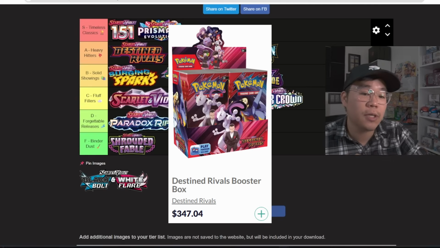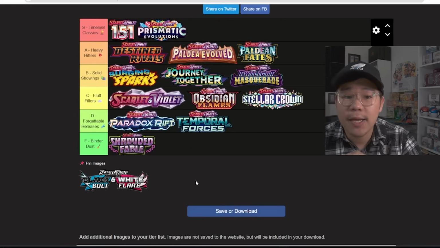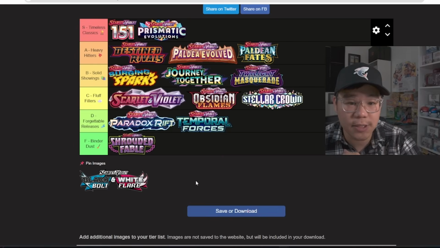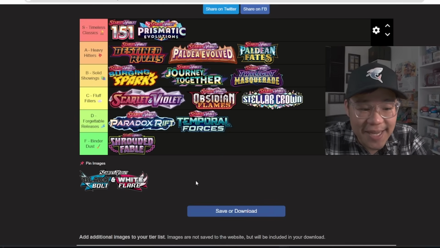I think that's the most memorable thing about it, is that Destined Rivals has a ton of really cool SIR, a ton of awesome illustration rares. I would be happy to rip open Destined Rivals booster packs any day of the week. Tons and tons of really cool cards inside of the set. Fantastic set. Easily the best non-special set from the Scarlet and Violet era. That's the best thing I can say about it.